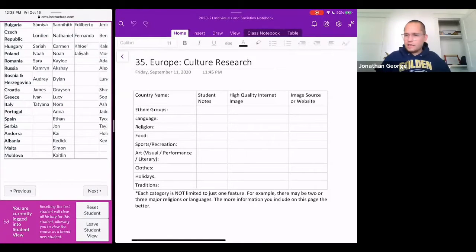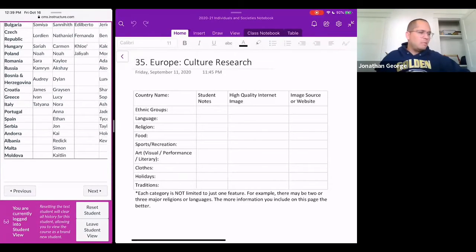And then what holidays do they have? Try and find something that's unique to their country that maybe other countries aren't going to practice. For example, if a country is predominantly Christian, then Christmas and Easter are going to be major holidays.